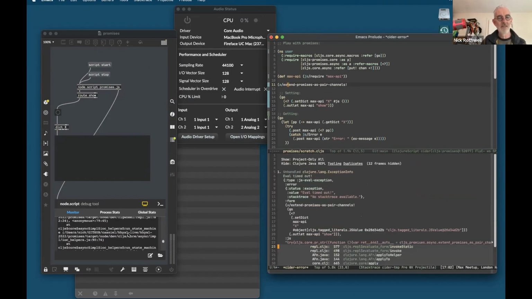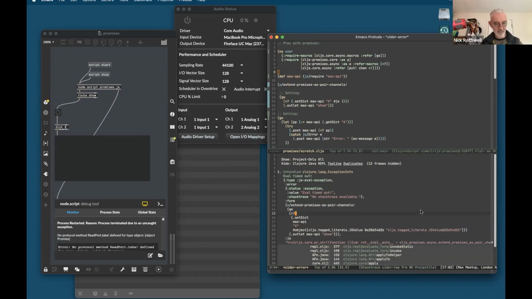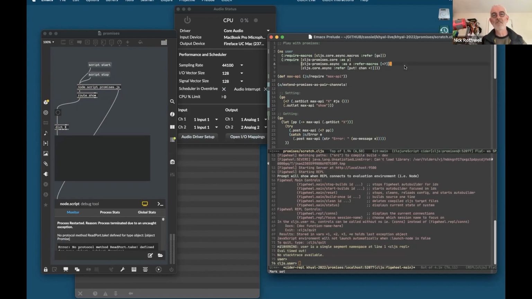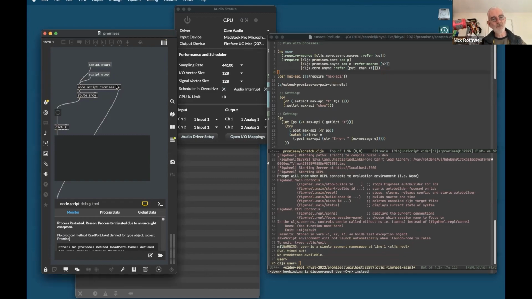And it's telling me why? No, it's not. Okay, so what I was going to show you, which I can't because it's not working, is that this node.script object here doesn't talk directly to the Max patcher. We can't directly pass messages in and out. They actually go through a network connection, which means there's a degree of latency and a kind of decoupling between the scripting object and the Max object itself. So you can't just fire a message out of here and expect it to take instant effect. It's kind of decoupled. So a lot of the coding around the Clojure here is to deal with the fact that you have to fire off these things asynchronously.